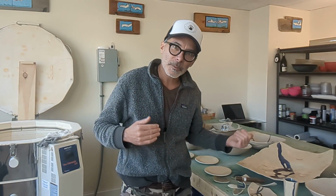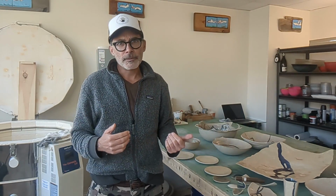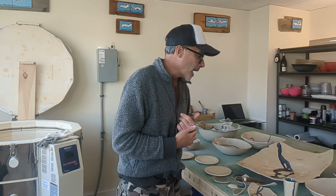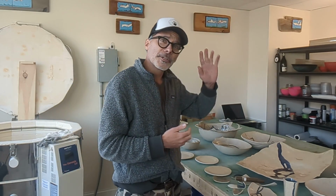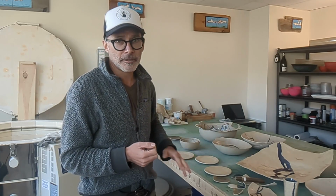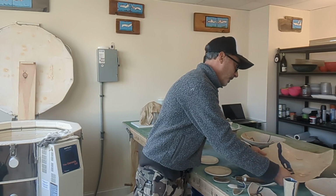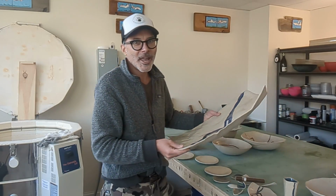I was very surprised. I transported it back here to the pottery and it dried for 2 months, I guess almost 2 months. And I fired it last week and then I glazed it and then I fired it again. And this is the rock bowl. It's a substantial piece, very weighty.